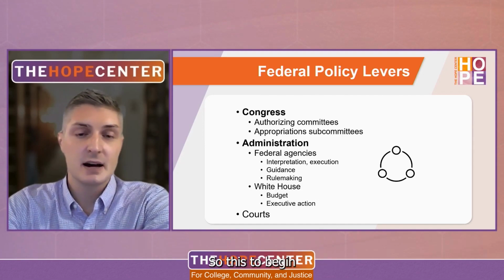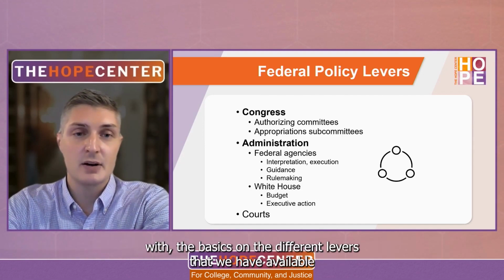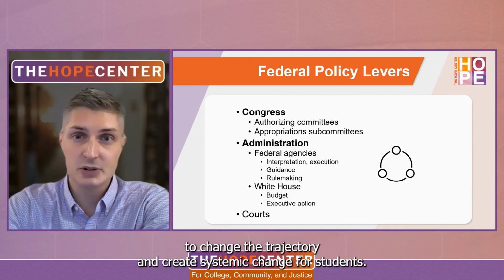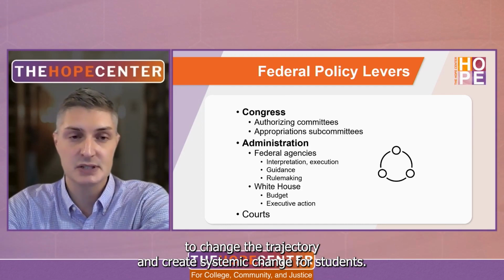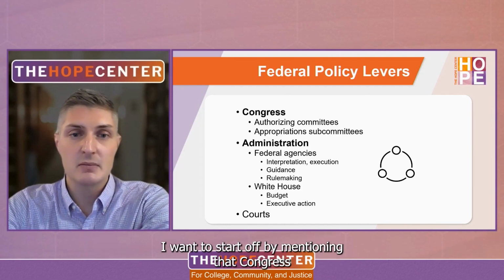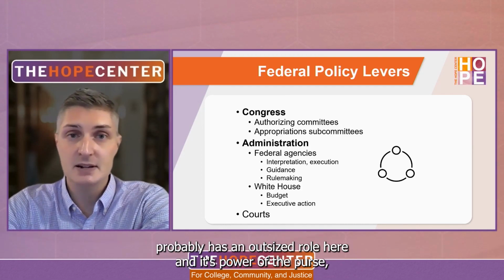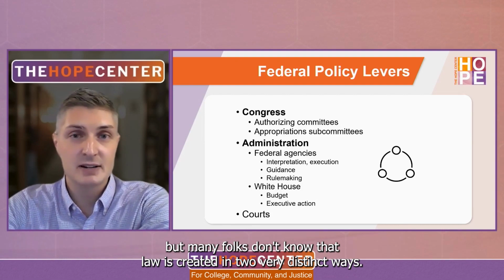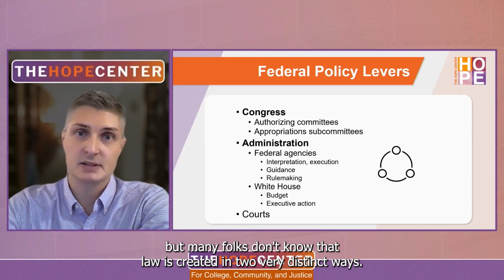So just to begin with the basics on the different levers that we have available to change the trajectory and create systemic change for students. I want to start off by mentioning that Congress probably has an outsized role here in its power of the purse. But many folks don't know that law is created in two very distinct ways.